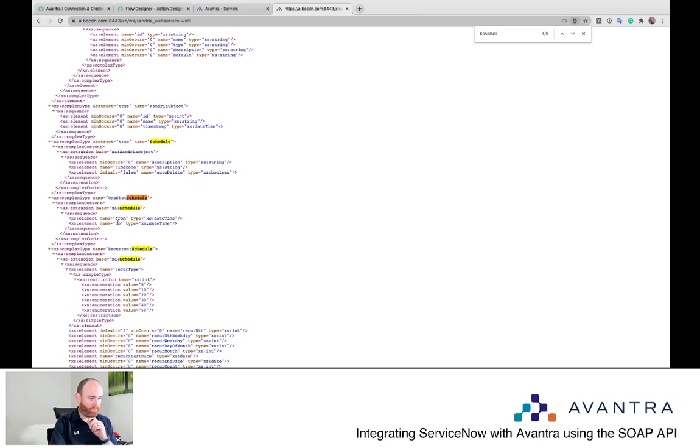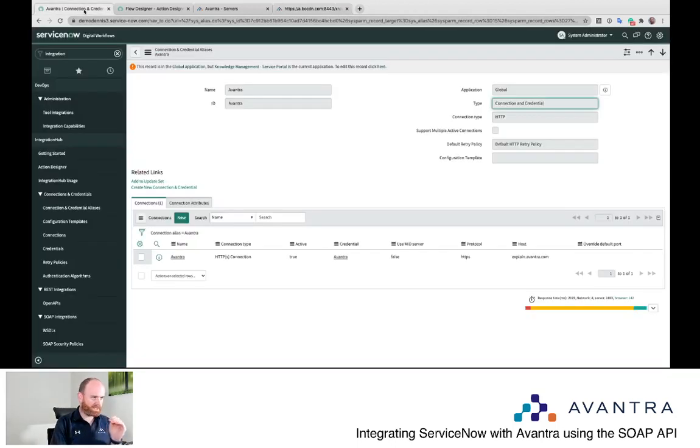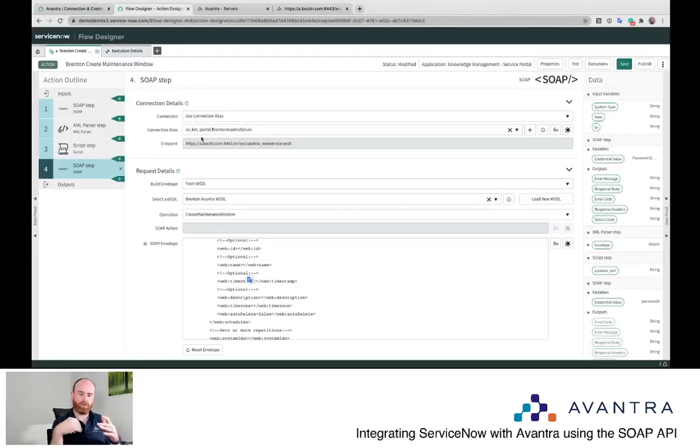I get the from and the to, which are date-time types. So just to point out, something to be aware of, if you're configuring an Avantra SOAP call, and it's not quite working out for you, it might be complaining it's missing a few attributes, or it might be complaining that it's not able to do it. Just make sure you're thinking about all the information you're trying to offer, and you have a read through that WSDL as well, based on what you're trying to do, to make sure you're providing all the information you absolutely will need.